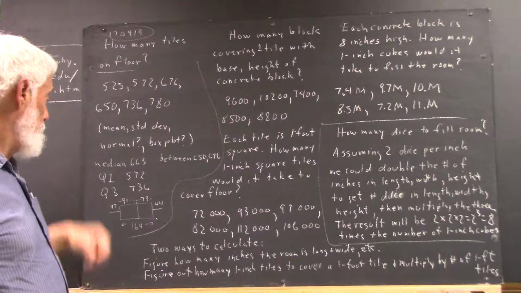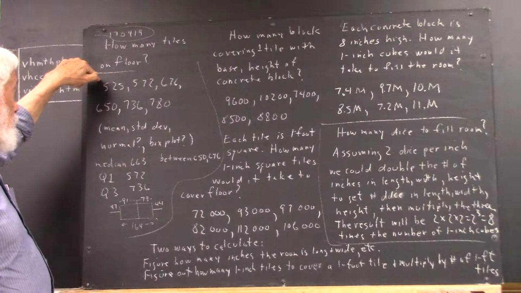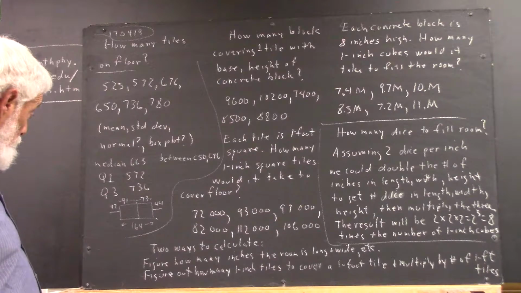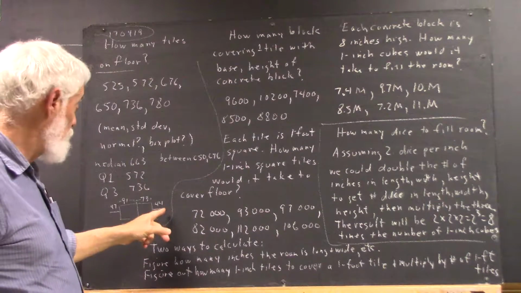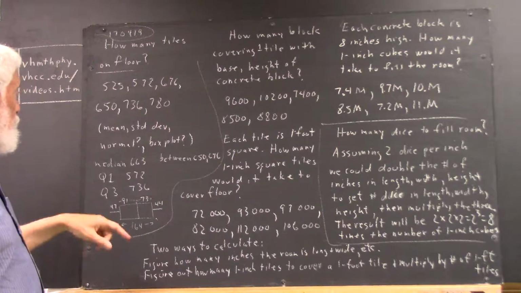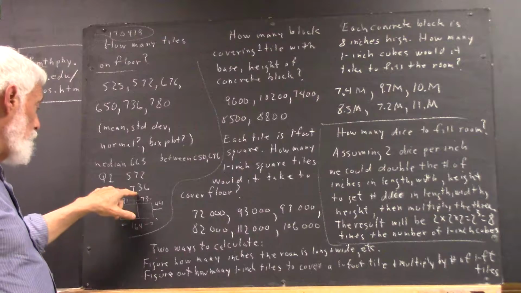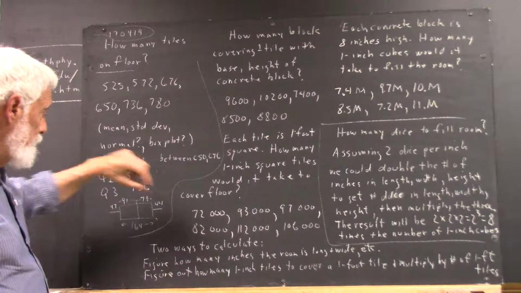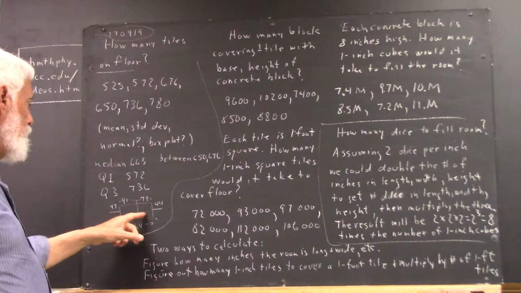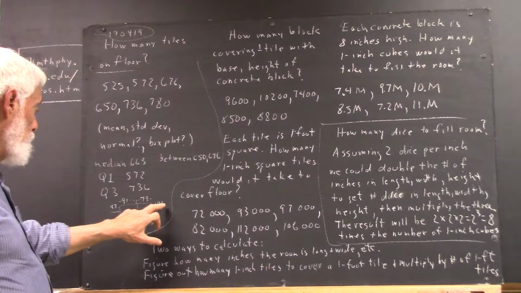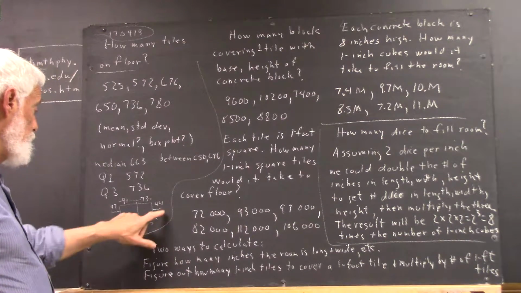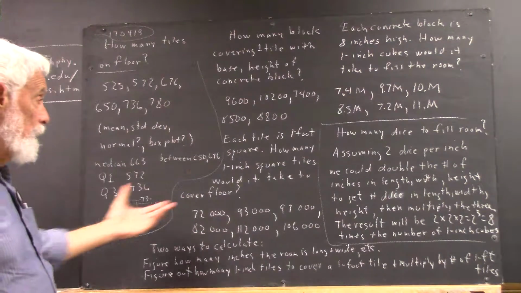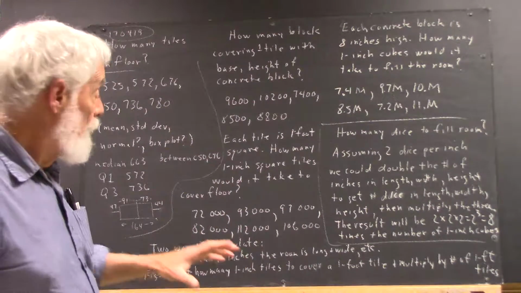Then we have the low and the high, and the low, which is the 525, is 47 below the first quartile, which is 572. And the highest result, this end of the range, is the 780, which is 44 above the third quartile. So these tails here would actually be quite a bit shorter than either of these sections, and actually I probably drew them a little bit too long, so it's fairly short tails. Okay, so we have that, just a box plot, and actually we might think in terms of box plots of some of the other calculations that we get.